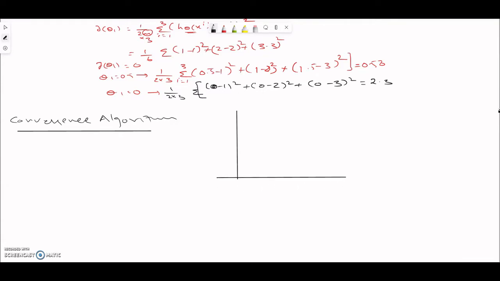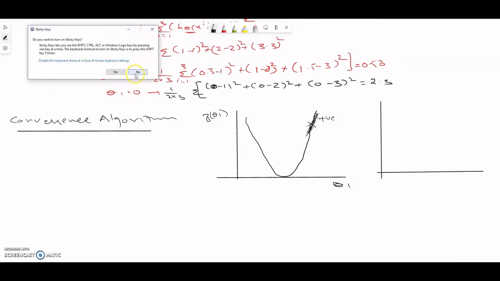Now what I would like to do here is put the same graph as earlier, with theta 1 and the cost function J of theta 1. We have seen that our gradient descent curve will look something like this. Now we have some point here, and if we want to find the slope at this point, it will be like this, and this is a positive slope. We will also come across a negative slope.